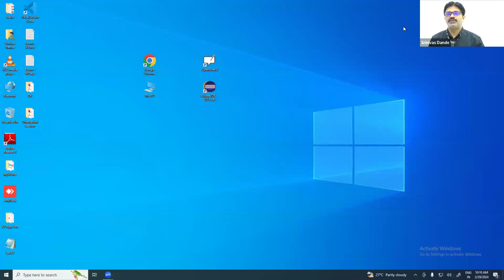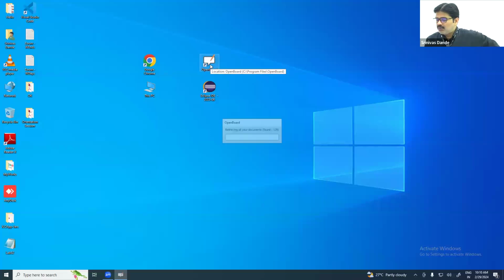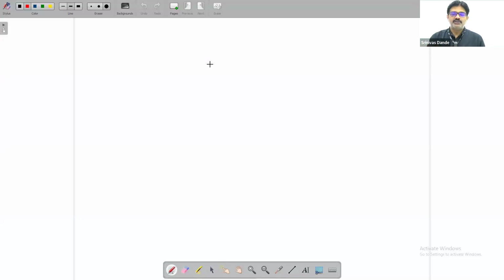In this session, we'll start a new module, a new topic in the second module, that is operators. So what does an operator do, what is the task of an operator?